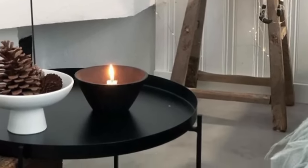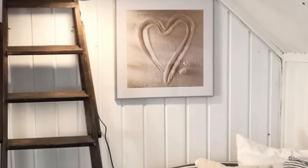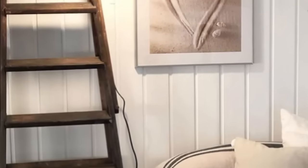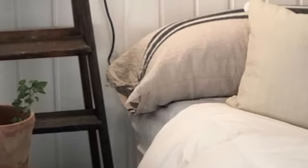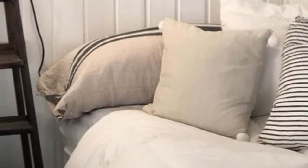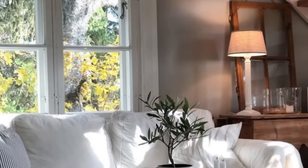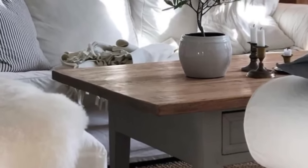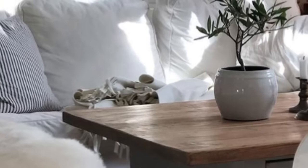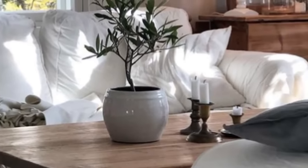Do you like soft and luxurious textiles? Blankets, pillows, and rugs in soft, cozy fabrics like knit, faux fur, and wool add warmth and a cottage feel to the space. The neutral color palette is a combination of neutral colors with touches of muted tones to create a serene and welcoming atmosphere in this living room. The fireplace is cozy to give it a cottage touch due to its simplicity and at the same time maintains the charm of a cabin.